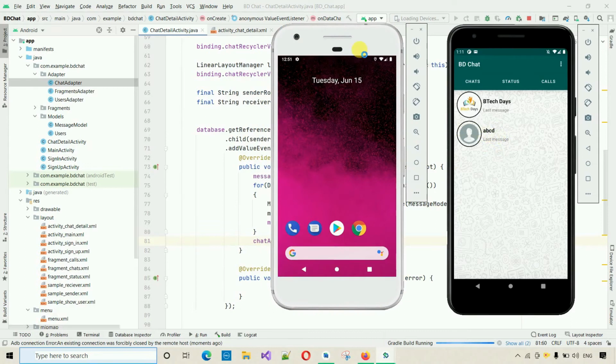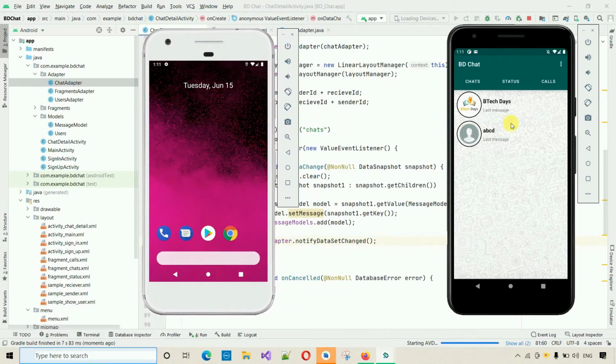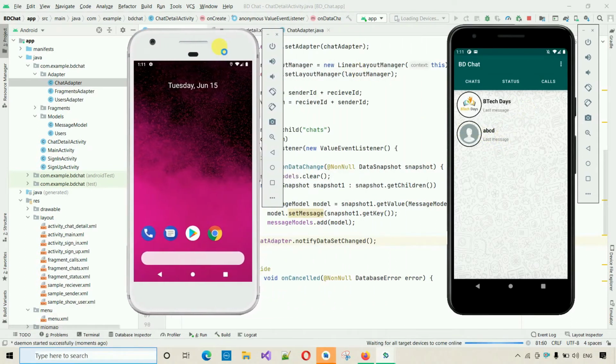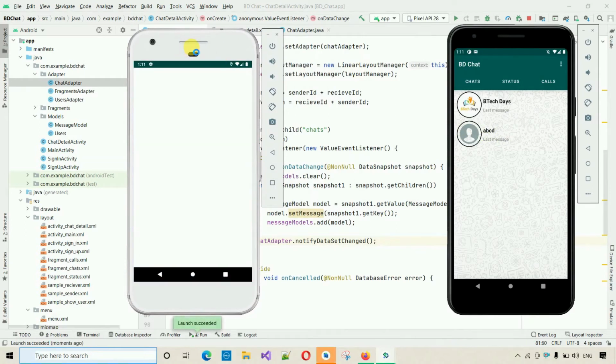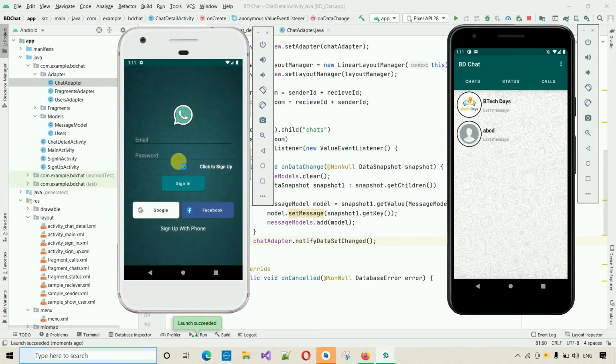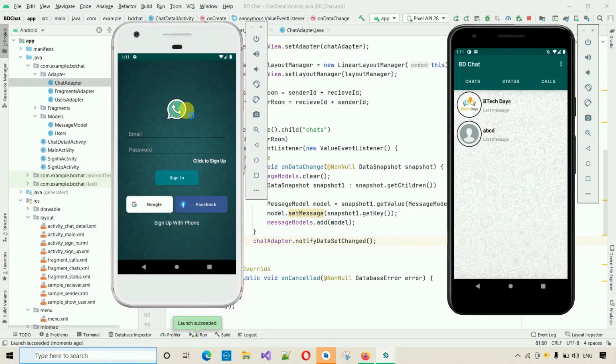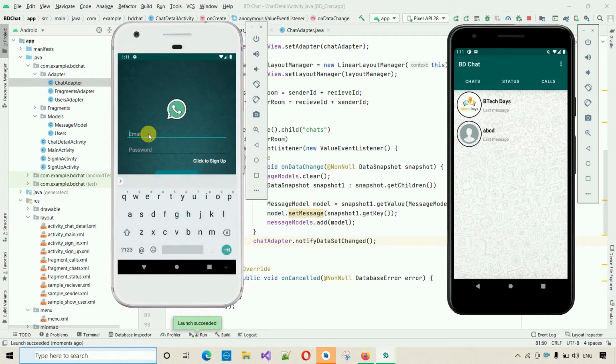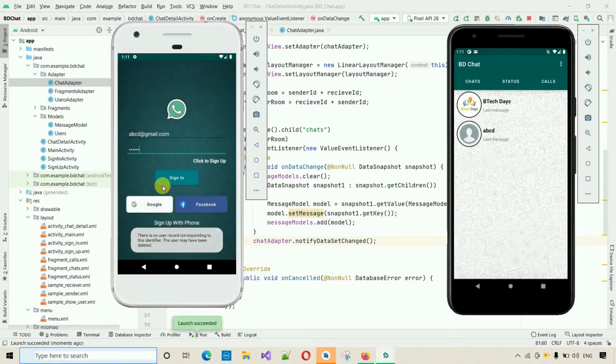I have sent a message to ABCD. So we need to log in with abcd@gmail.com and the password will be 123456. Sign in. Please wait, validation. Okay, so something is wrong.